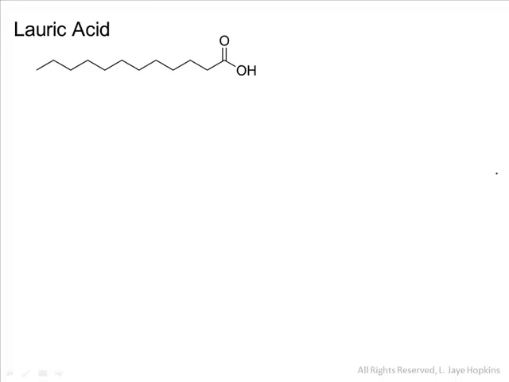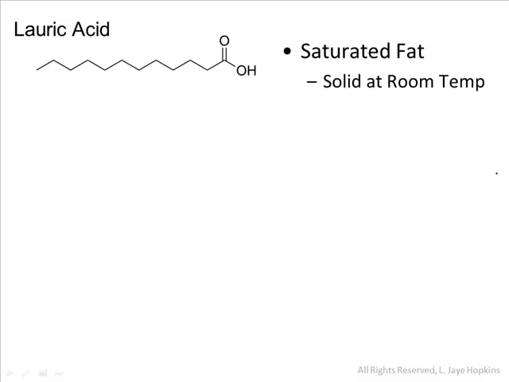If you look at the carbon chain on this fatty acid, you'll notice that we would classify it as being saturated. There's no double or triple bonds present. As a result, lauric acid is an example of a saturated fat. When we say the term saturated fat, we're actually saying that we have the molecule of a fatty acid and it's got all of its hydrogen possible. It's saturated. An interesting consequence of the fact that it's saturated is that all those hydrogen atoms inhibit movement, and as a result, saturated fats tend to be solid at room temperature.